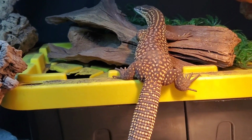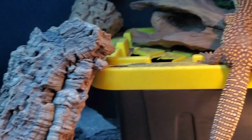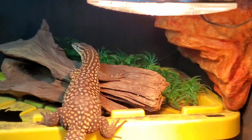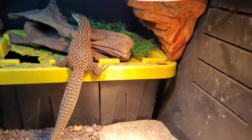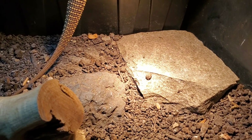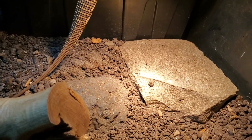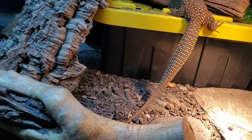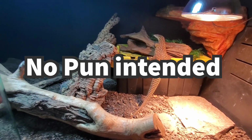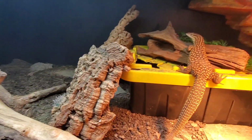But as far as housing the animal and giving the animal the proper substrate, giving the animal an enclosure that's long enough to have the thermal gradient needed for their thermal regulation, and having the lights that can give you that nice wide basking spot, but still provide those high temperatures that these animals need in order to digest their food and keep their metabolism up and just be an overall healthy lizard, those are not going to come from your typical pet store. These are things you're going to have to think outside the box for in order to build that enclosure that you want. That way you can keep your Ackie Monitor nice and healthy and give them the room they deserve.